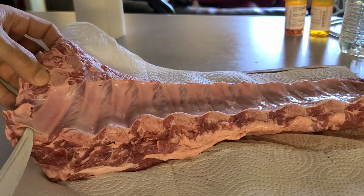We're gonna put them in a bowl. We're just gonna mix them together, like so. Okay, so next we're gonna be adding our honey. And then we're just gonna mix that together really well. And this is gonna be our glaze. Okay, so next we're gonna brush this onto our ribs. Okay, so we're gonna glaze this onto our ribs here.